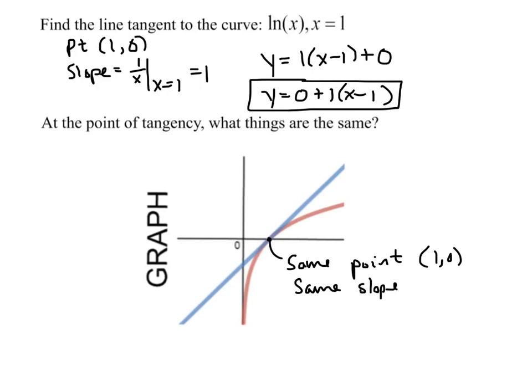And of course, we talked about linearization earlier this year and last year, and talked about the fact that for points right around the point of tangency, the line and the curve are very similar to one another. At the point of tangency, they're exactly the same. For points around the point of tangency, they're approximately the same, or close to the same. Let's go a little further.